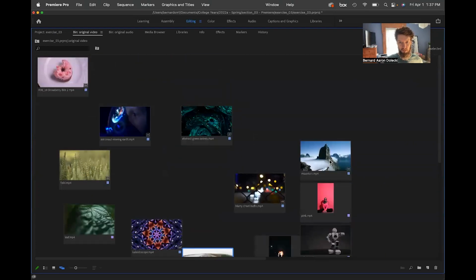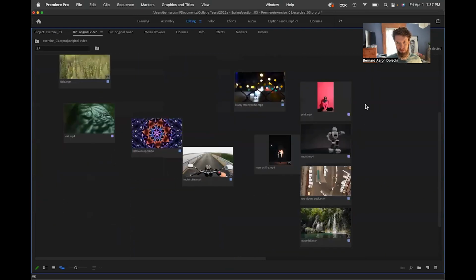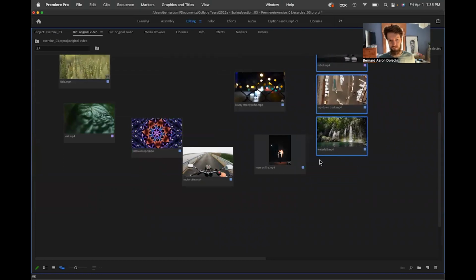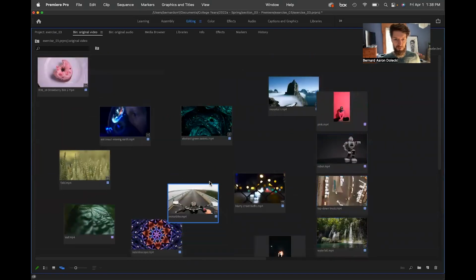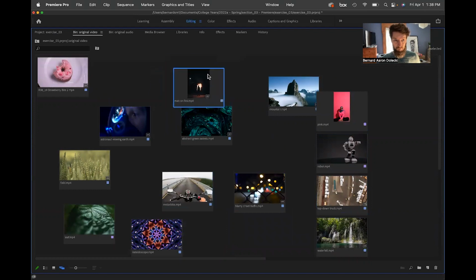There we go. Okay. We're almost there. Probably a faster way to do that. Right, so we can layer all these in like this.